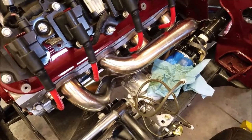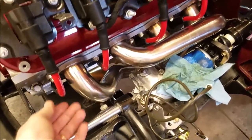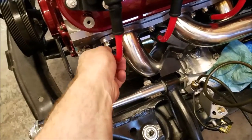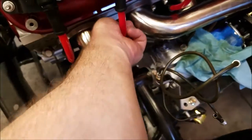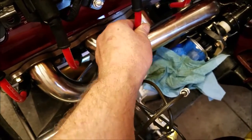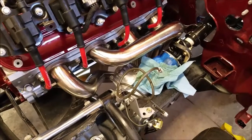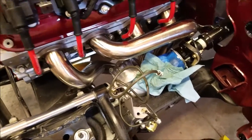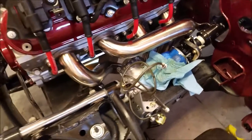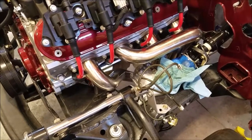I'll show you later, but I'll probably put the heat shield boots. They're red too. I'm going to put those on here all the way down, and all the way down there. So it'll just increase the protection for the silicon. Supposedly it takes high heat, but you know, a little extra. The guy at the AutoZone I talked to is really knowledgeable. He said I should wrap these, but I don't know if I'm gonna. I don't think I will. They fit pretty good, and I'm not gonna mess with that.